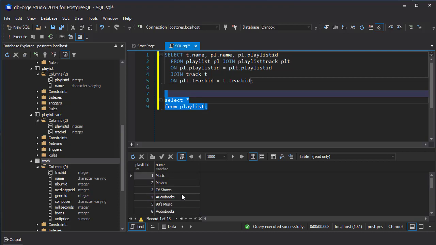So it looks like somebody messed up with some unique constraints here in the database and allowed 2 different playlists into the system with the same name, music and audiobooks. We'll have to make note of that. If something's on the music playlist, we probably need to look at the name because they're spelled exactly the same.